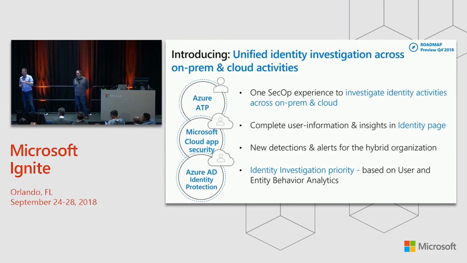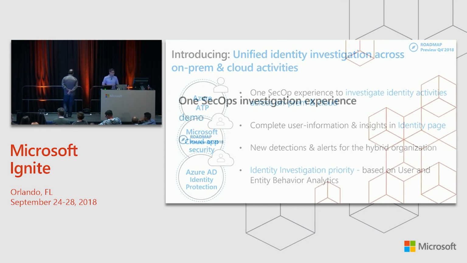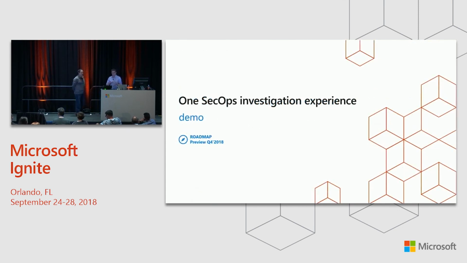We understand that not all compromised users were born equal. Some compromised users may do greater damage to the business because they are accessing more sensitive data, or maybe because they are executives, or maybe because they have more impact on the business. And it's important for us to give you something that we call investigation priority, to understand which identity I need to deal with today.